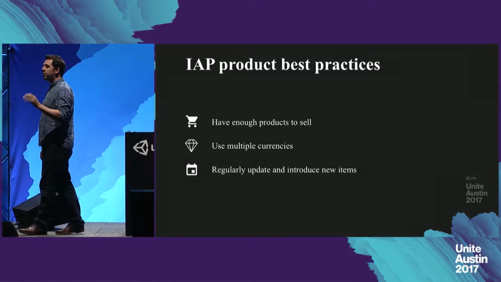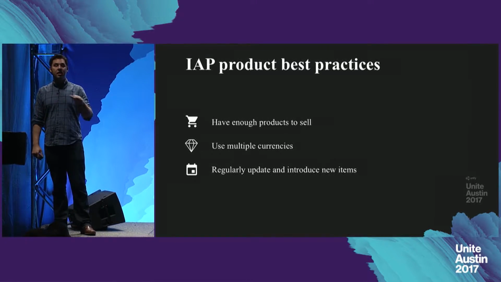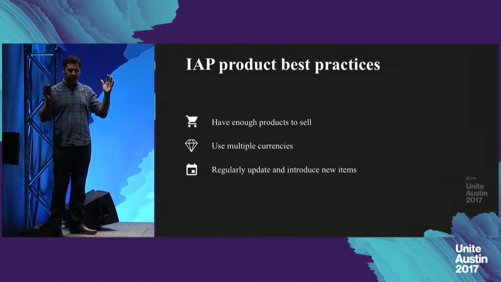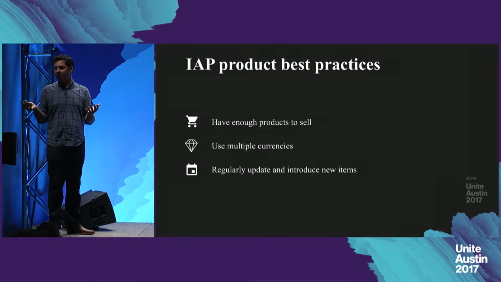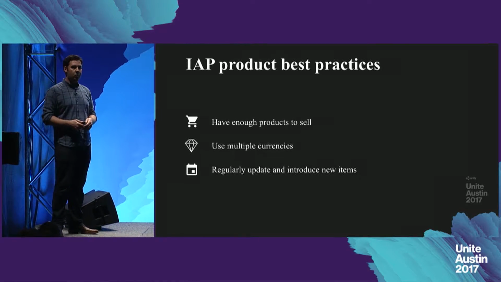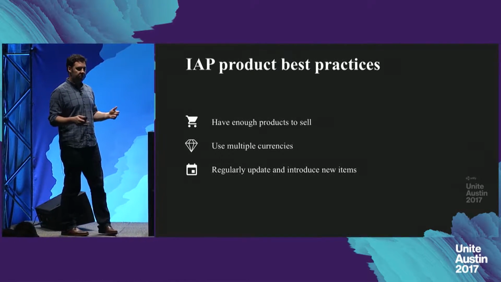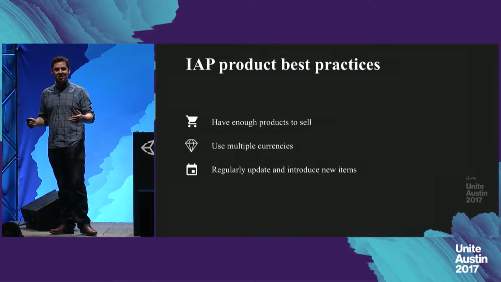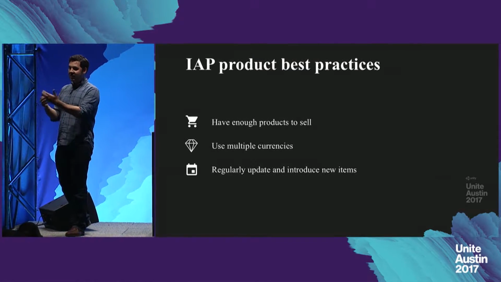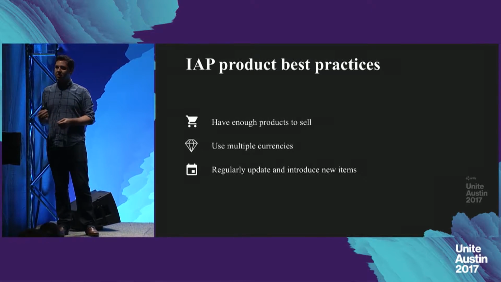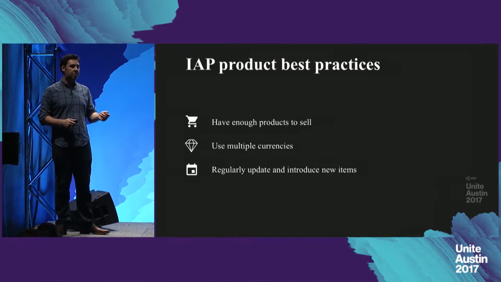So starting off, the best practice is you want to have enough products for people to buy in the game. You don't want to have some sort of currency and economy where people keep earning and earning and earning, and all of a sudden they have 25 billion coins, and it doesn't mean anything to them. A big mistake people make is not having expensive enough items or enough sinks in terms of design language. So if you have a game where people are buying a bunch of virtual items like swords and backpacks or whatever, you're probably going to want to create a gold one that's 1 million virtual coins, right? Because chances are people are going to be looking at that and have an aspirational feeling about it and want to get the best thing in the store. So always give those players the chance to have that accomplishment and to purchase that item.